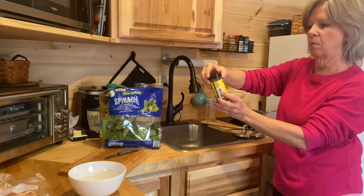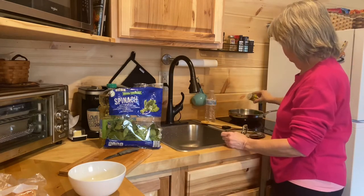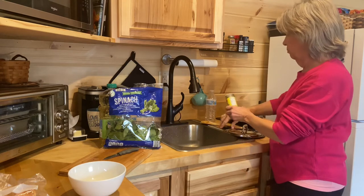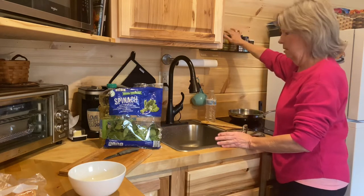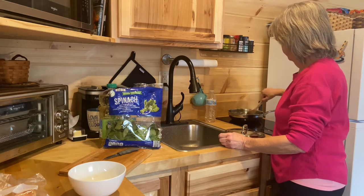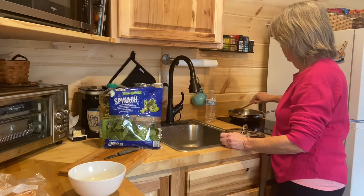Maybe I'll do this 24 herbs and spices. I don't know. You can't ruin it, right? We'll just sprinkle a little bit on. I'm not really a seasoning girl, as I've mentioned before. So stir, stir, stir. And ready to eat in another minute.